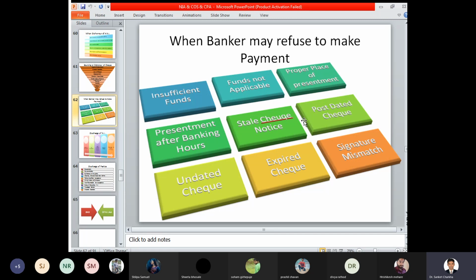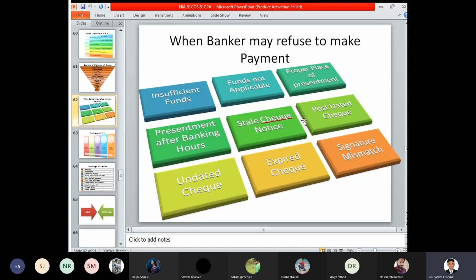Post-dated check. You have prepared a check. The particular party has prepared a check as on today, but the date that has been mentioned is of a certain future date. That is, today the date is 12th of March, but the date on the check is 12th of April. So in this case, on 12th of March, you will not get the payment for the particular check. You have to approach the bank on 12th of April only, and then only you can get the payment. So a post-dated check also does not get a payment at a certain concern, and the bank may refuse to make a certain payment.